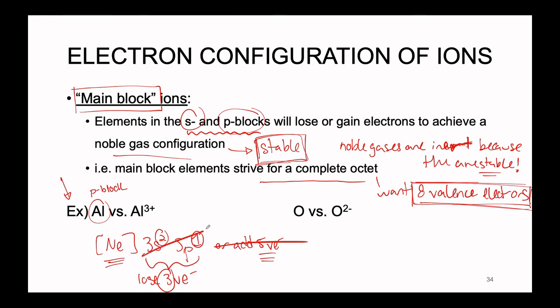We're going to lose all 3 of these valence electrons in order to make aluminum happy and give it a noble gas configuration. This is where the stable charge that we can see presented here comes from. Aluminum 3+ arises because we lose these 3 valence electrons in the neutral configuration, and it leaves us strictly with the electron configuration now equaling that of the core of neon.